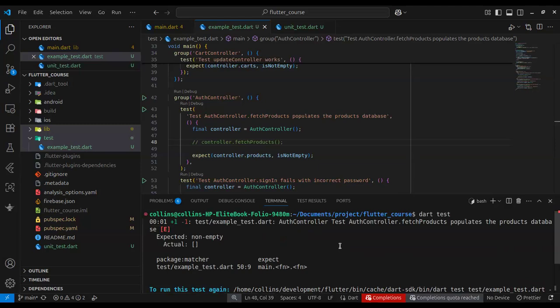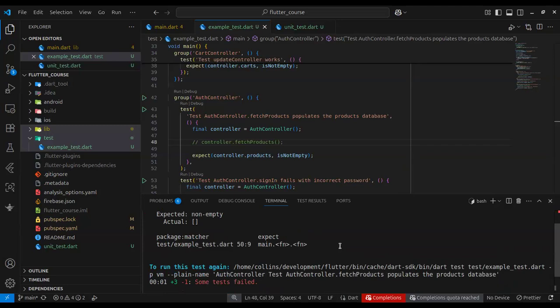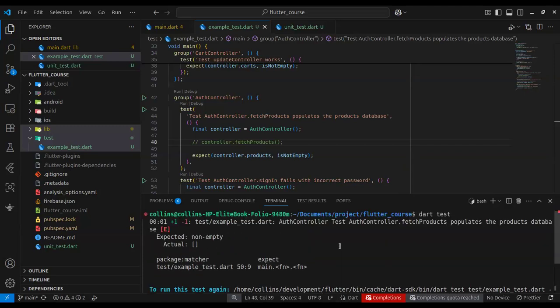Okay, so you can see here it tells us alt controller, which is the group. You can see it here in the test log. Let me highlight it. You can see alt controller, which is the group. Okay, and you can now see the description of the actual test case that is failing. Okay, so this is how to group tests.